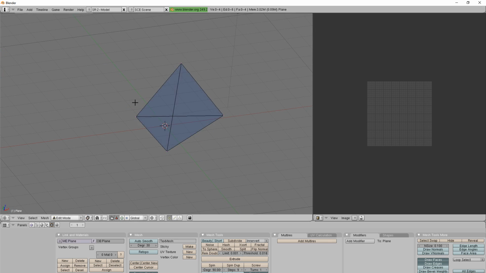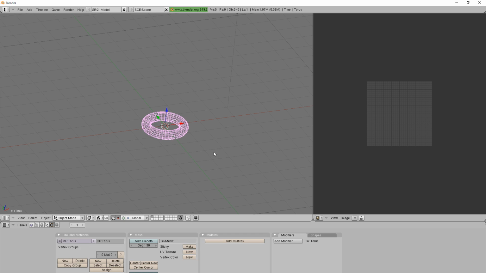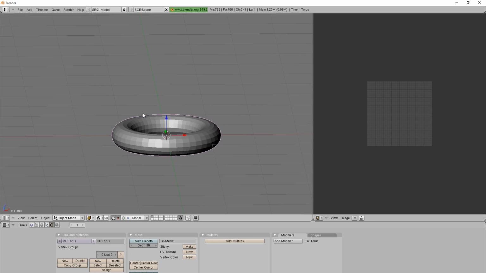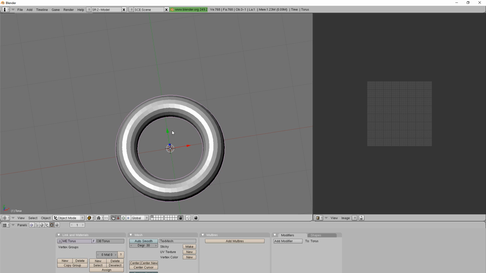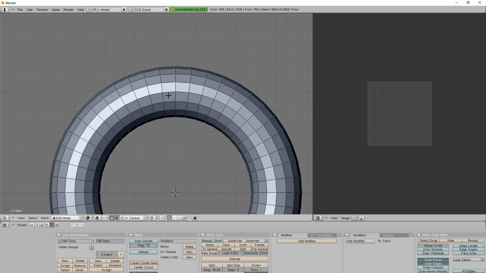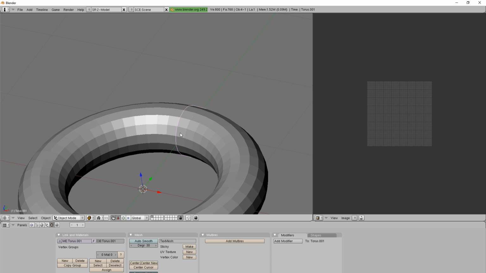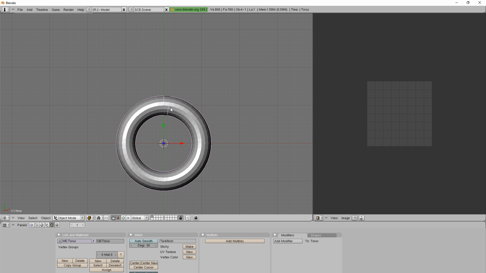Now you might not necessarily want that. What if, for example, we want to have something like this? If we include everything that's in between any of the vertices, this hole in the center will be filled, which is very unfortunate. So what you want to do in this case is split it up into multiple objects, and it'll export one convex hull for every object. So in this case, you have to select every segment here, and then hit the P key to make that a separate object. And that in itself is convex, so that's fine. And then repeat that for all of them.